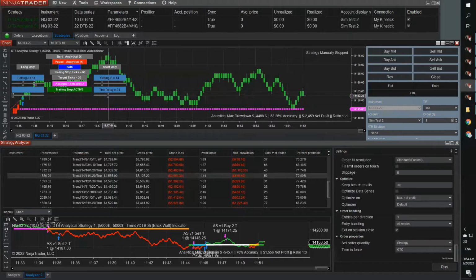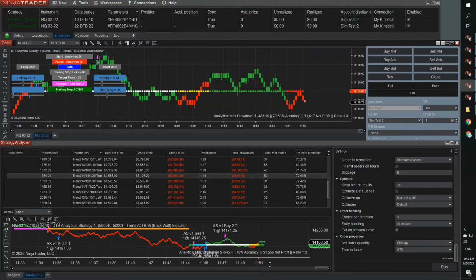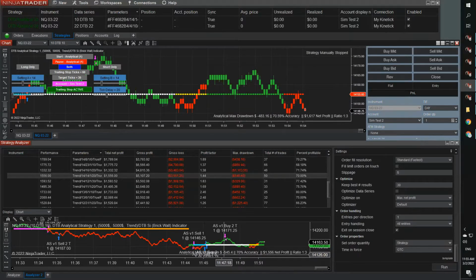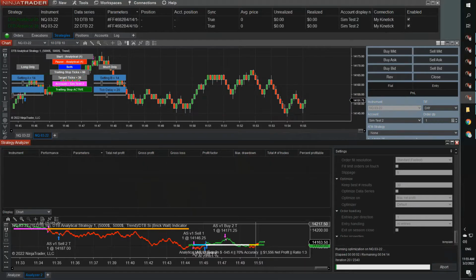I am going to be adding a keyboard shortcut with the arrow buttons to be able to activate that. So once I've done this, I'm going to refresh this chart. Okay, so if you look at there, 545, 70% accuracy, the chart's looking very similar.